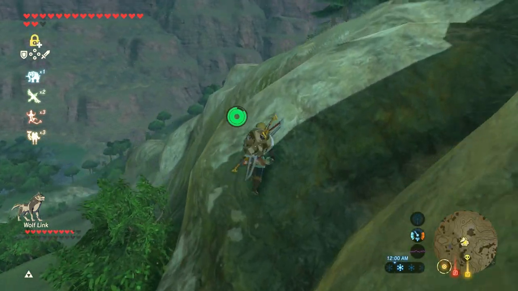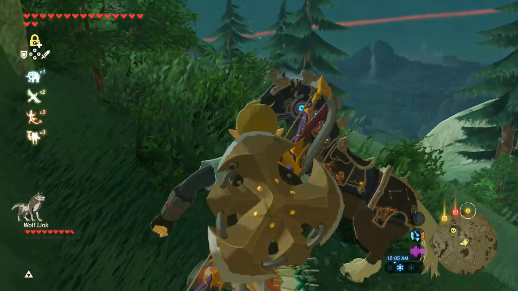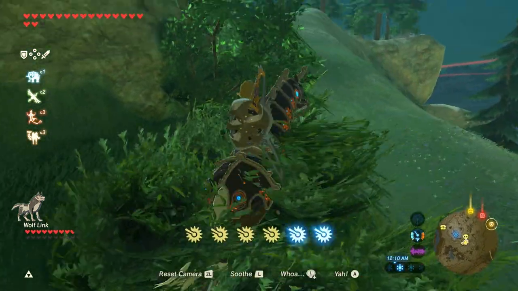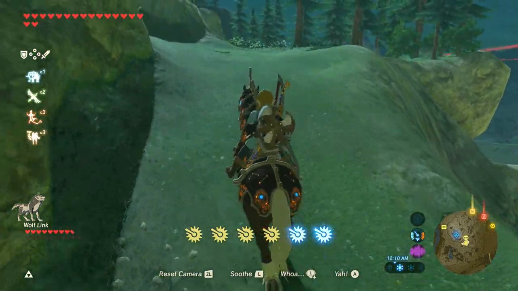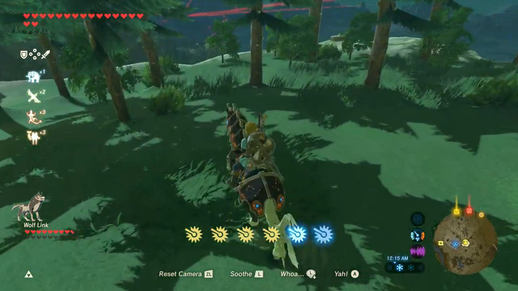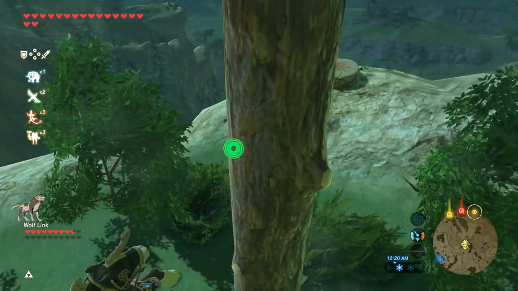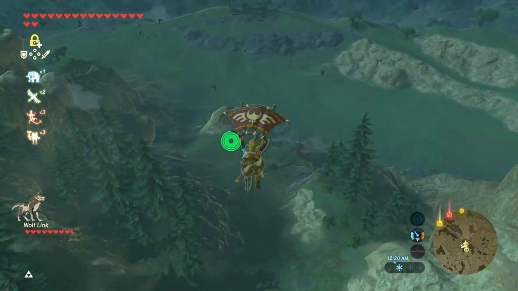Cookie, where are you? Oh, there you are, Cookie. You were right here watching me fight this whole time. What a good horse. Alright. You were just hiding right here waiting for me, weren't you? Alright, Cookie. I actually don't need you right now, so you can just chill right here, and I'll be back for you another time, okay?